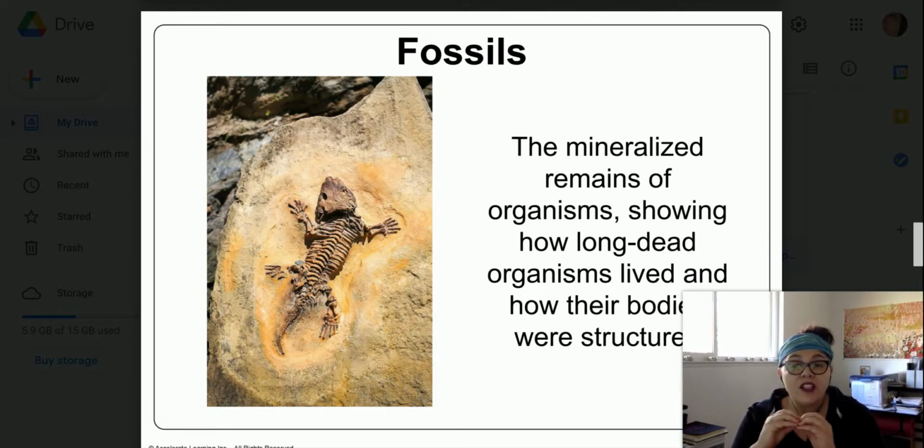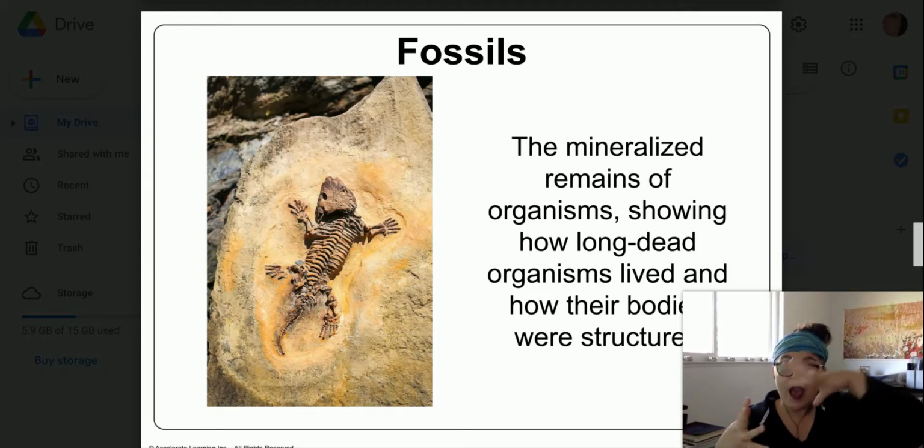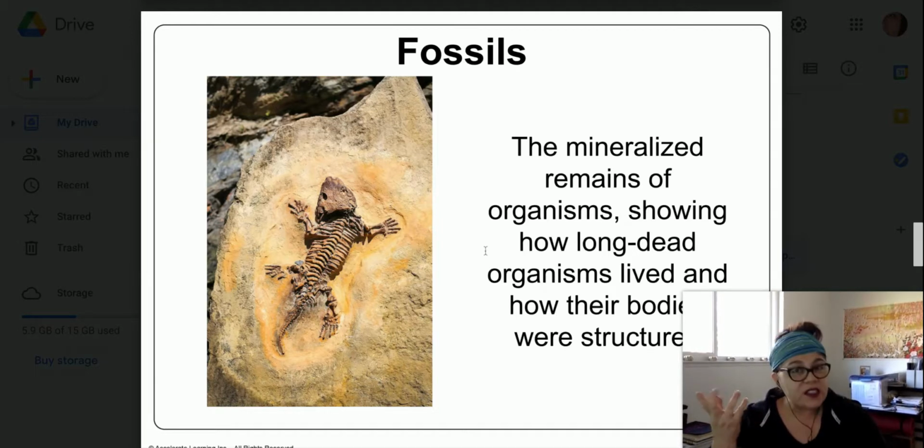Remember, fossils are not just the remains, but they can be any kind of evidence of that thing living. For example, a footprint can be a fossil. Even though it's not made of any part of the animal when it lived, we can determine where it was, the time period it existed at, how it possibly walked or moved, depending on the spacing between the footprints or how deep they went into how the structure of the foot is. All these things can be determined, and they can come from fossils.